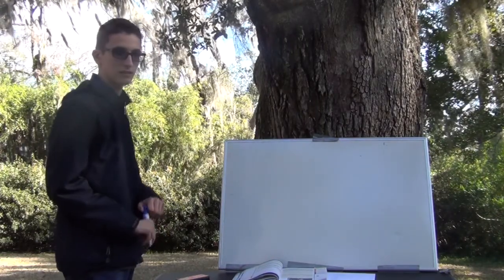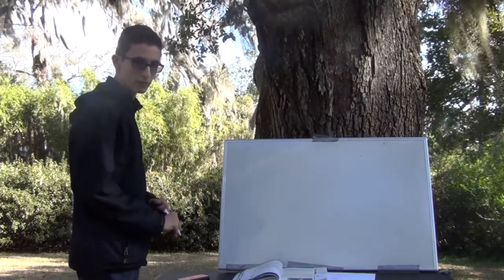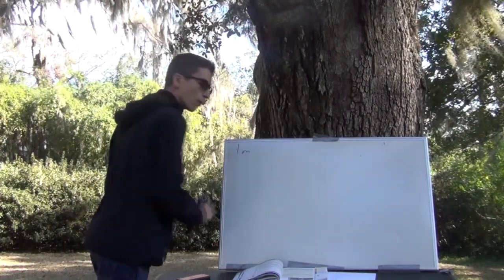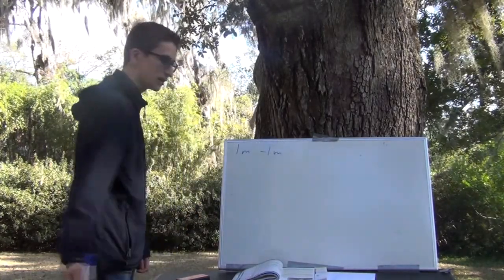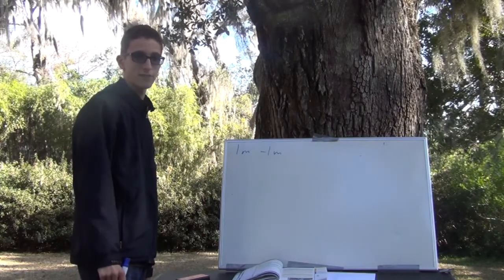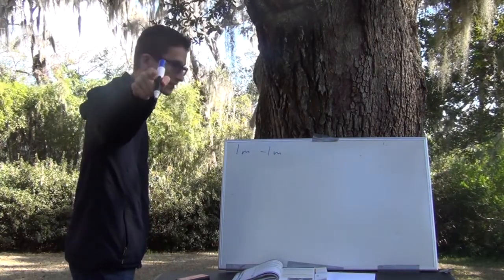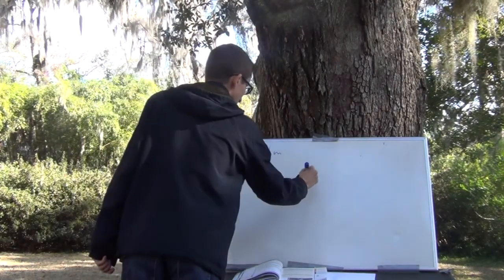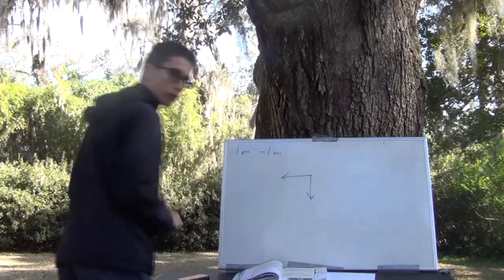For instance, signs of measurements for displacement and velocity, because they're vectors. And thusly, let's say you're moving at 1 meter of displacement, and negative 1 meter of displacement. Now you say, but Lucas, you can't move negative 1 meters. That's impossible. Well, it is. In physics, when you have a negative, that means you're either going left or down, relatively.